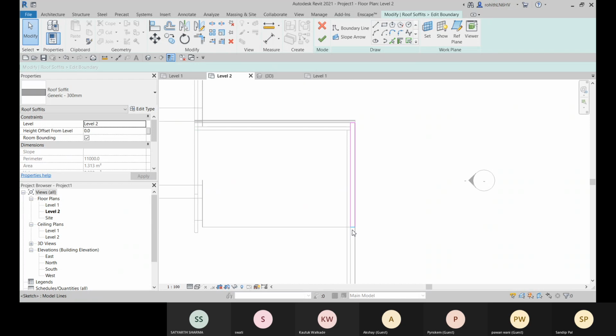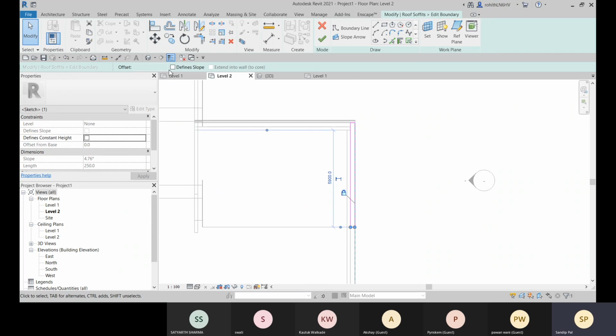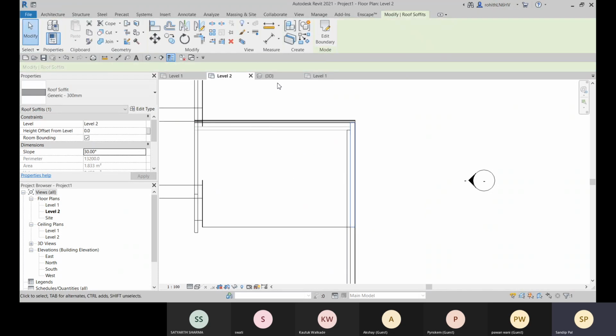For this, I can define the slope, and the slope will be the same value. We will match it with the roof. So 30° it will be, and I think we will change it later. Let's go for it.